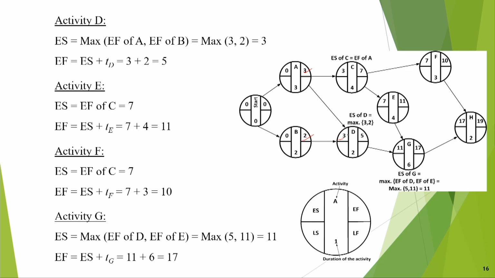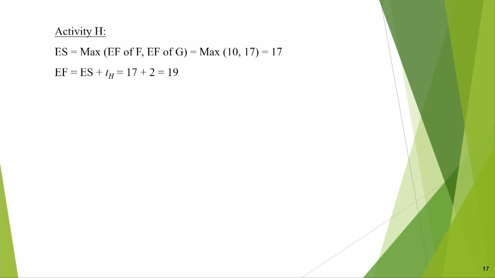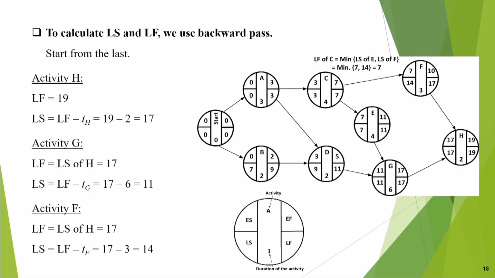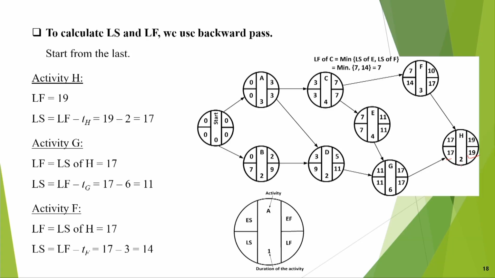So, you see the arrows which are entering that circle; among them, the one whose earliest finish time is more, that value will be taken. So, this is 3, and 3 plus 2 is 5. This is obvious. Similarly, in this problem it is 19, and similarly you can do the backward pass calculation. There also you go in the backward way: you start from 19, and 19 minus 2 is 17. When you come here, this is 17. So, 17 minus 1 is 16, this is 17 minus 3 is 14, and like that.